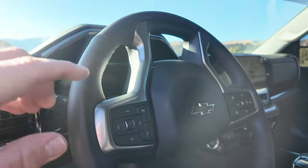This one doesn't appear to have a surround view camera, but you got your trailer. This line helps back you up to your trailer, and then just your general backup controls. And then your general home screen. So you've got audio controls. You've got maps. So it's got a good Google map. It's got wireless Apple CarPlay and Android Auto as well, and a very responsive screen.